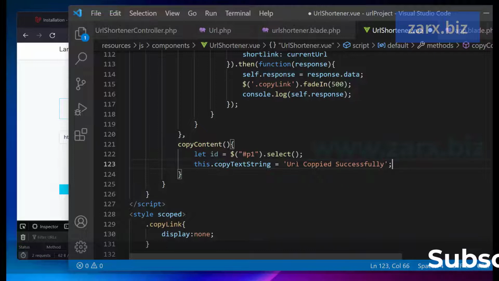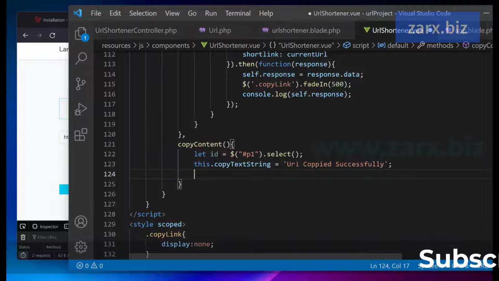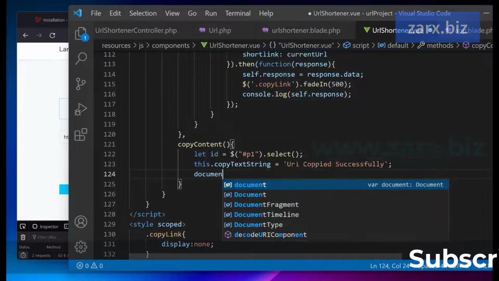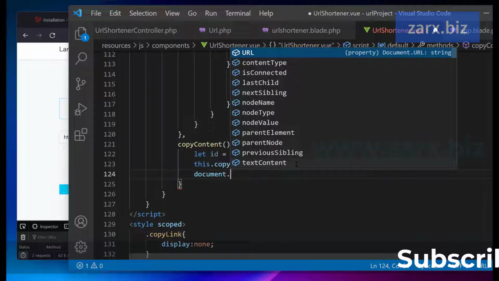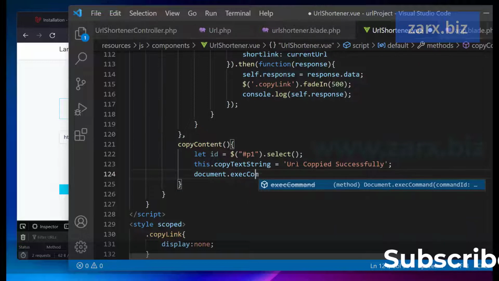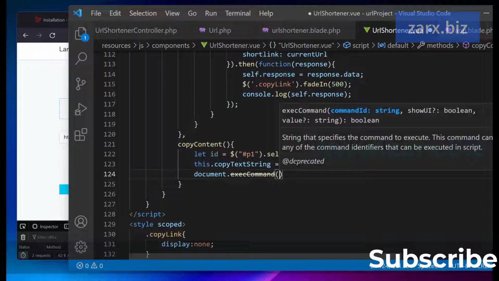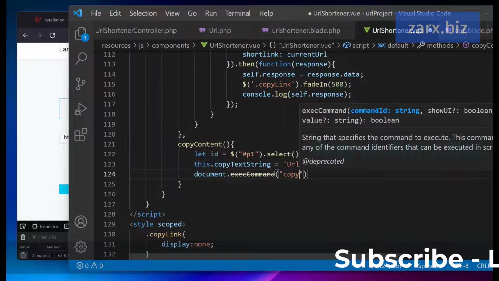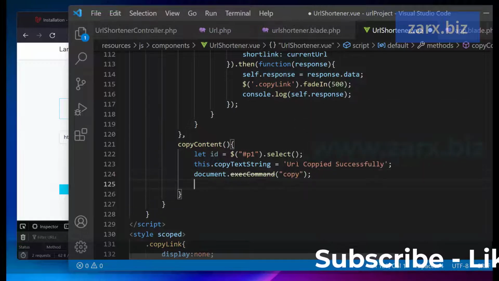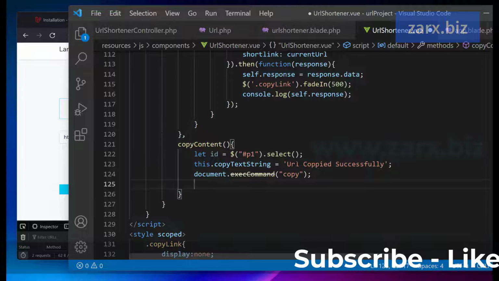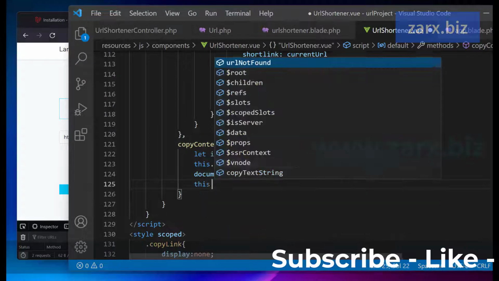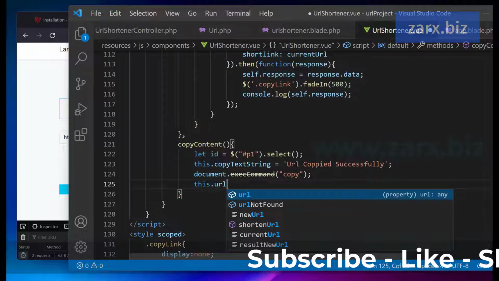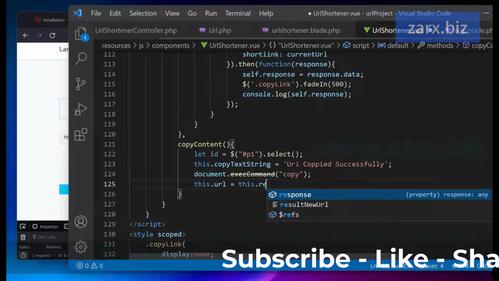So the user just clicked on it and it copied, and we say document dot exec command, and the command we want to run is copy. Alright, and then at last we want to update the URL. This dot URL is going to be this dot response.